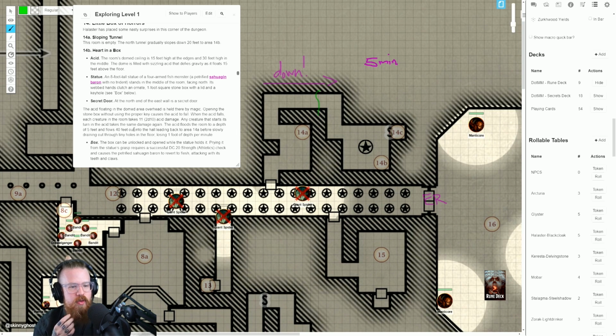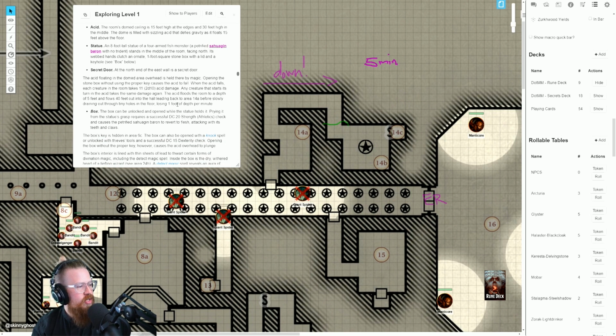It floods the room to a depth of 5 feet, out into the hall, leading back to 14A. Oh, so it's not even that far. It just fills this whole room, like that. Yeah, it just sort of splashes around in here. Okay. All right. Anyone in the room takes damage, and it goes down over 5 minutes. The acid goes down at a rate of 1 foot per minute. 5 minutes of acid. Yeah, because it goes down.